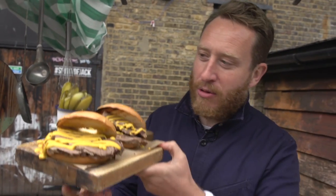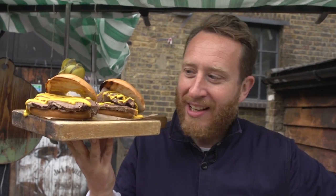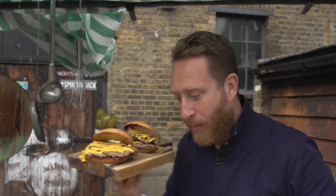Right people, those are my salt beef bagels. Now, they're too good for the people of Camden Town, so I'm gonna keep them to myself. Okay, I reckon they're £3.50 each. Let's take them to the streets at Camden Town Market and see what people will pay.